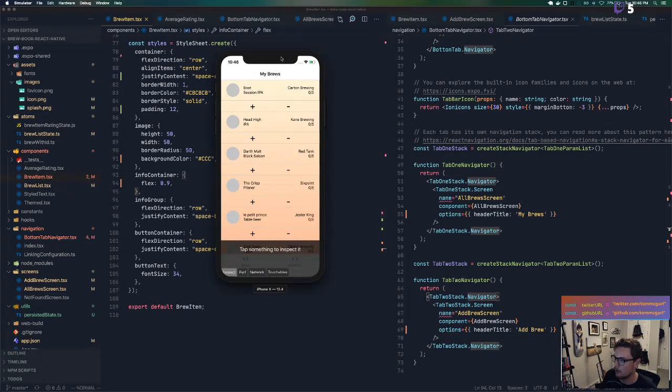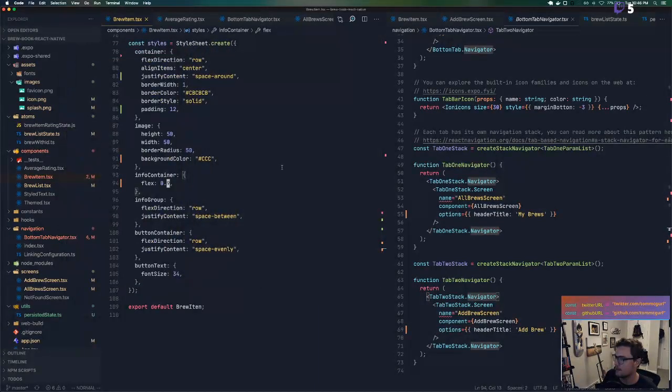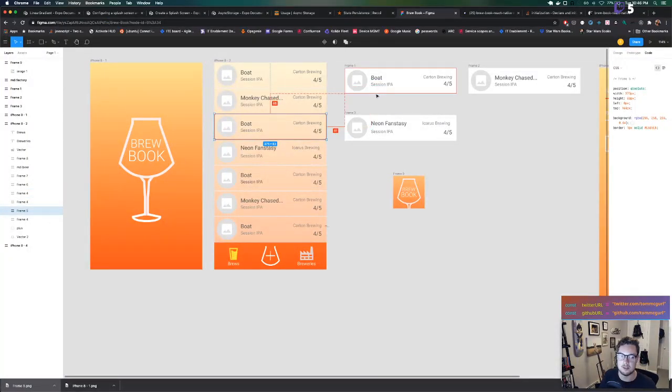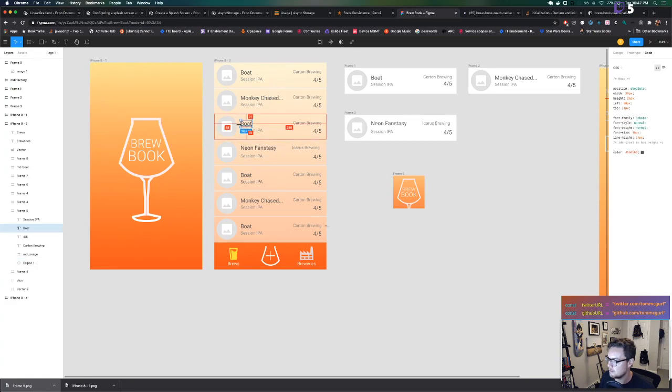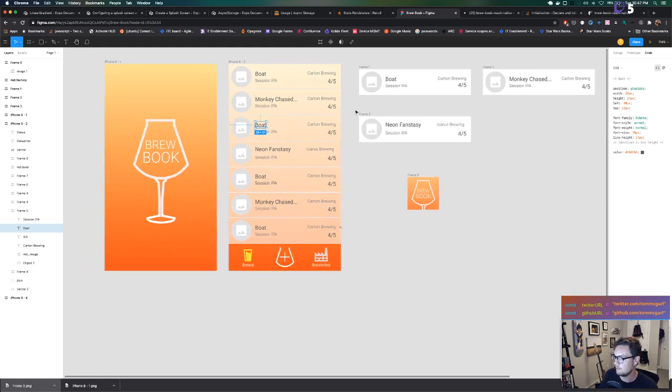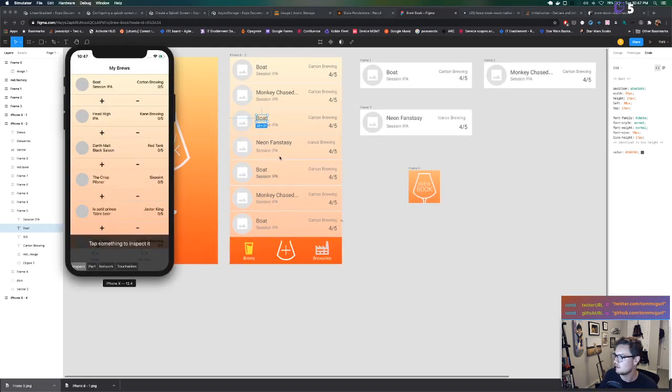Now, if I was actually building this to the exact spec, if you're an engineer on a team working with a designer, you'd probably want to click and actually measure how much space they're expecting between things and actually use padding and margins. But because I'm the designer and the developer, and these designs are just made up by me, I'm going to tweak them to make it fun to code, and this isn't going to production or anything, so I'll stick with this.